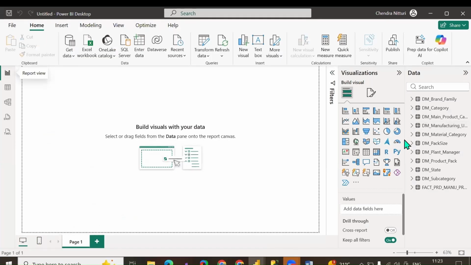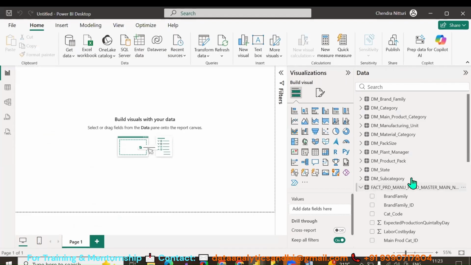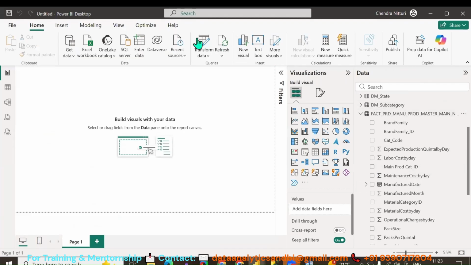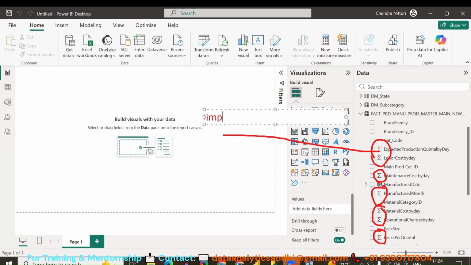But in the fact table, whatever you see with the summation symbol, these are all the calculations, number data types or values or measures that we received from the data set. These are all called implicit measures.